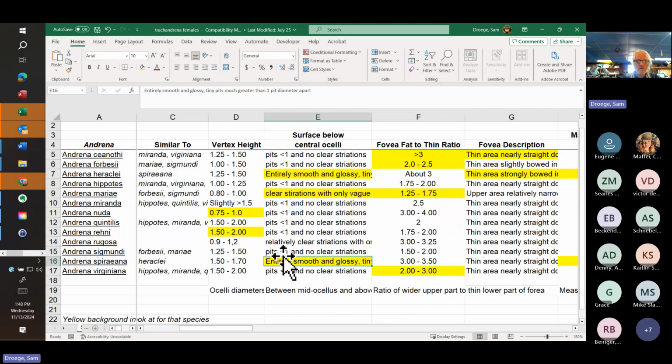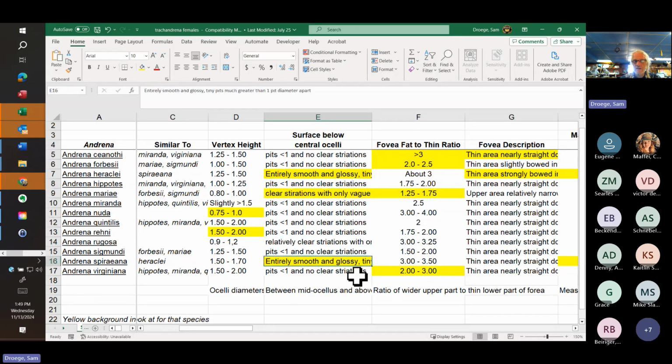And so instead of having, we'll try to look at this on virginiana when we get it, instead of having that area between the ocelli and the antenna being filled with lots of pits and lots of striations of different kinds and busyness, it's relatively calm, it's relatively smooth with relatively small, well-spaced pits in it. So that's quite different.